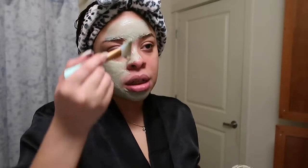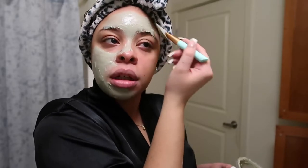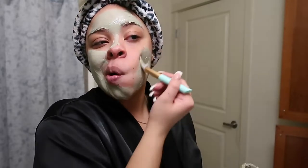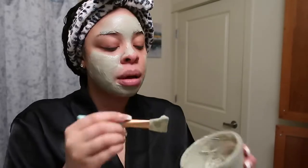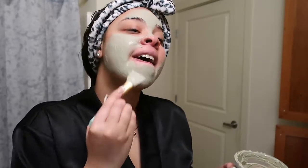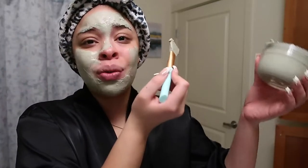And so I'm not really a person that just likes to do just the T-zone. I feel like all parts of your face need to get cleansed and layered. I do always want to hit those problem areas, but I usually do a lighter layer on the lighter areas. The problem areas are my forehead, these cheekbones, and my nose and chin. And sometimes it just ends up being the whole face anyways.